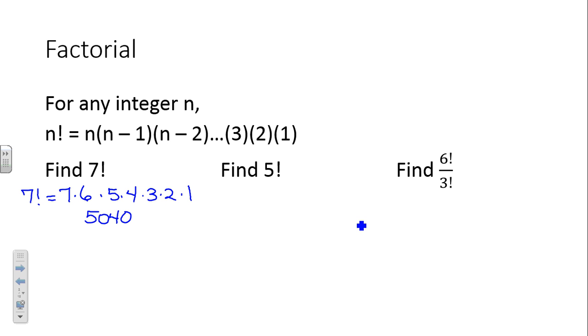Those of you with a TI, it's under math, so you would type your 7, and then press math and go over to PRB, arrow over, and then down to the 4, press enter, or type 4 and enter, and you're good to go. Everybody find the factorial button on their calculator? Good.